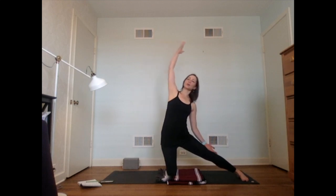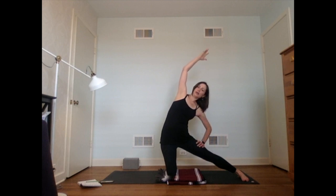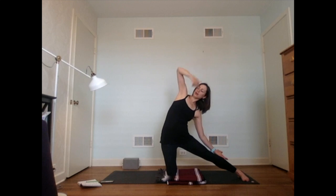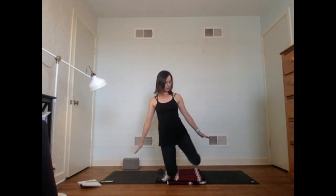Inhale, lift your left arm tall. Exhale, take a nice gate pose, side bend. Reach over your leg. Little or no weight in your right hand. I like to put my palm up so it gets rid of that temptation to kickstand yourself up. See if you can turn your heart, your belly, maybe your gaze up. Take an inhale. Exhale. Inhale, come up. Exhale, drop your arms and come to the other side.